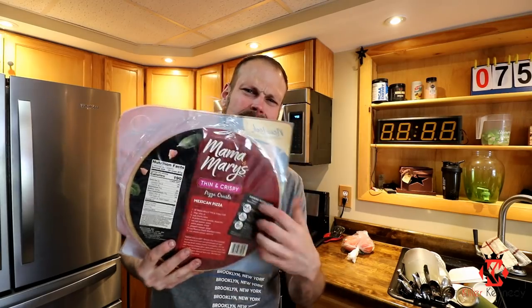Now, as far as what we're making the actual quesadilla shells out of, I bought these thin and crispy pizza crusts, and they make Mexican pizzas with them. So I thought I could put two of these together, pepper jack cheese in between them, like it calls for at Taco Bell, and then bake these things, and it should make me one huge quesalupa, hypothetically.